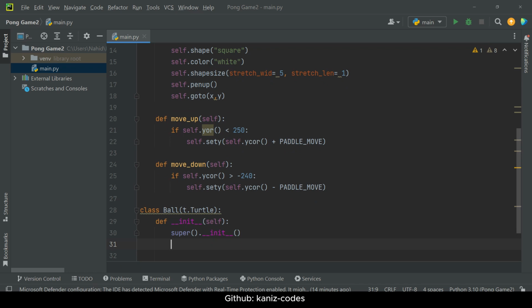Now we are defining the class of the ball.